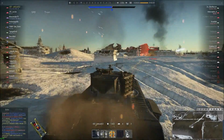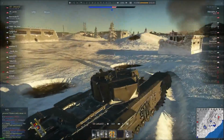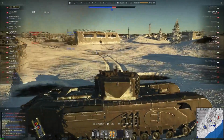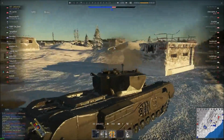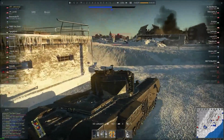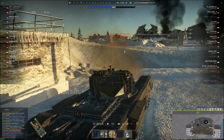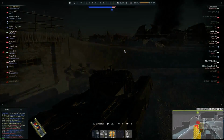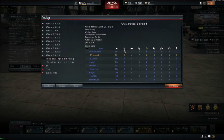A tank that really shouldn't be at this tier is the Churchill. It wasn't overly good at the start, but this tracked armor gives it a complete other outlook on life. It gives it a better gun, it gives it better armor, it allows it to actually take a beating and fight on tier. As you've seen in that match, I came out with 4 kills, 0 deaths, other than some minor crew injuries.